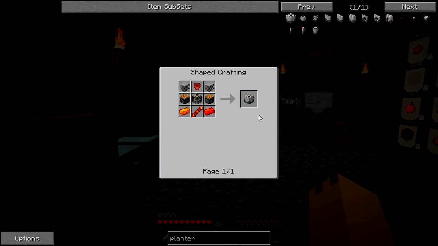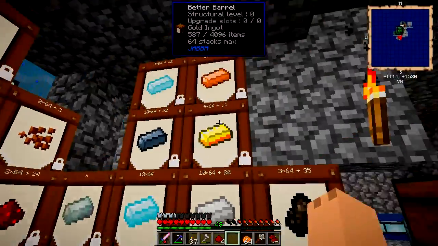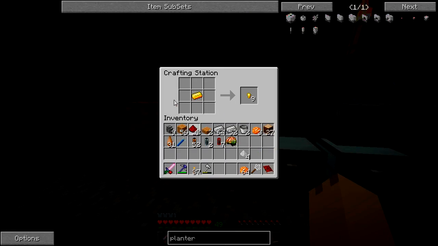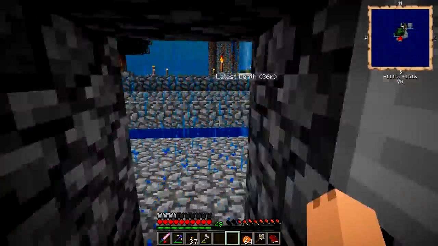Okay, so the planter, what are we looking at here? 2 plastic sheets. I need some copper and a reception coil. The reception coil is pretty easy. I need that. I need that. That's a piece of cake. I need this. Oh, I don't have any cobble on me. Look at that, huh? That's what happens when you're doing construction.